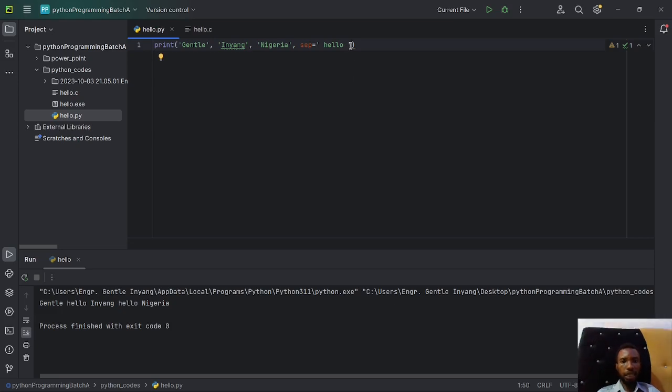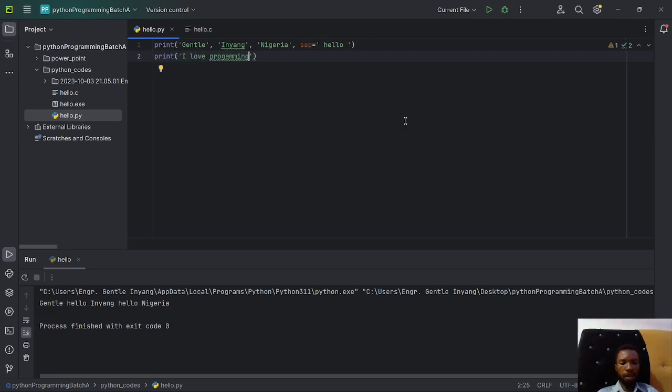And then the end is something like this. Let's say that I want to print multiple lines. I want to print something here again. Let's say I want to print I love programming.